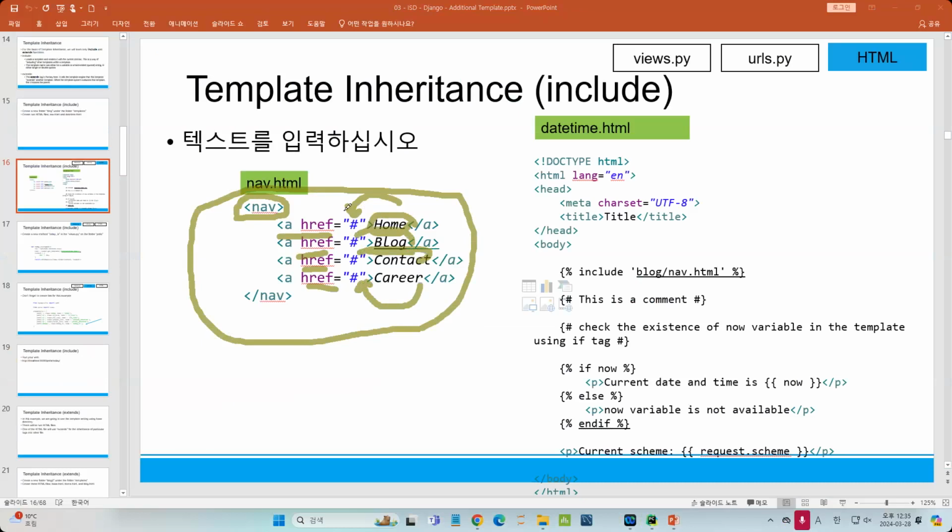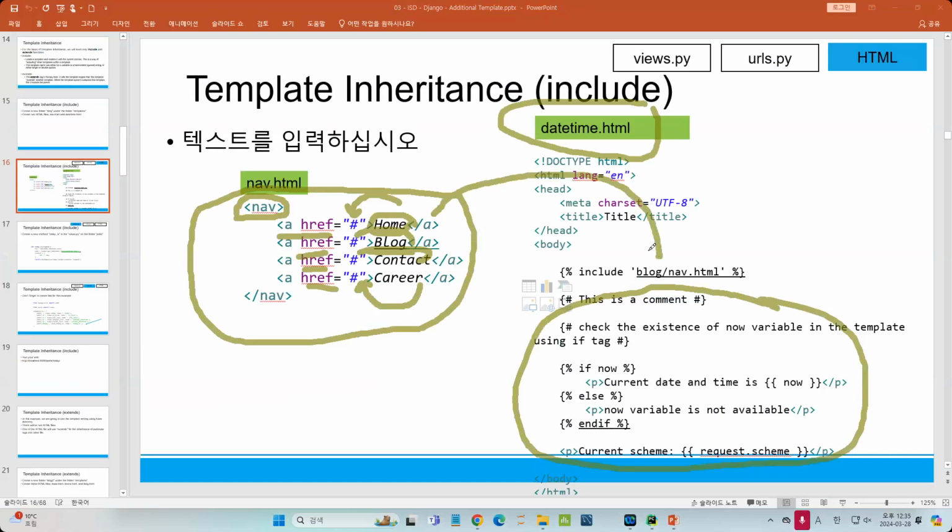And I want to make it clear, I want to distinguish between the content and the navigation. So the content is in the datetime.html. And this is the content. Before the content, I want to include this navigation into this page. So that's the meaning of include.